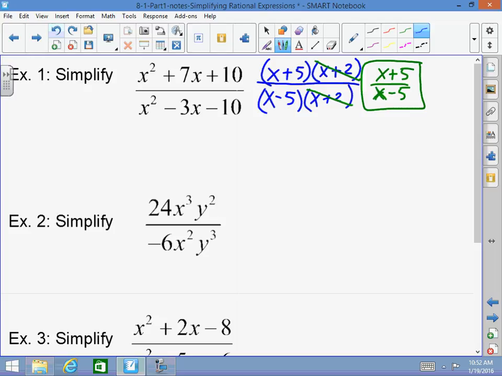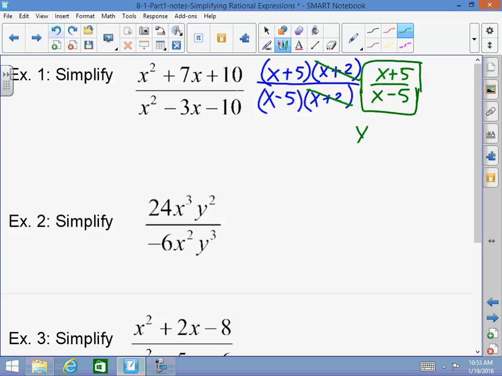No. Well, if this was negative x minus 5, then I could factor out a negative from the bottom, and then this would be an x plus 5 here. Then I can cancel these out, and that would be a negative 1. But that is not the case here, sir. With all due respect, I can't just magically put negatives everywhere. This is an x minus 5 here, sir, and that's a polynomial.